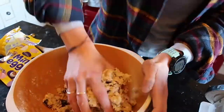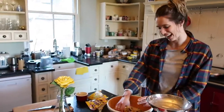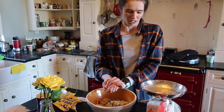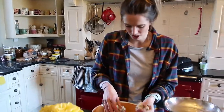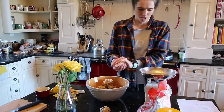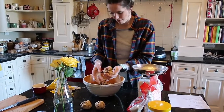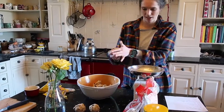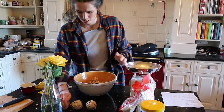So that's all come together. Like so. And then you usually get about 8 or 9 cookies out of this mix. So if you want to, you can weigh them, so it's about 100 grams. It doesn't really matter, but you're just making it into a ball. You can do it by eye if you want, or you can just kind of double check. And you're just making your little cookie balls, because then we're going to put them in the freezer for half an hour. So continue this process until you end up with 8 or 9 balls.